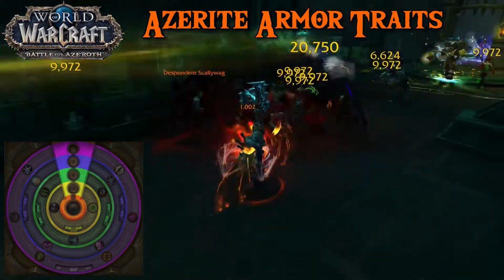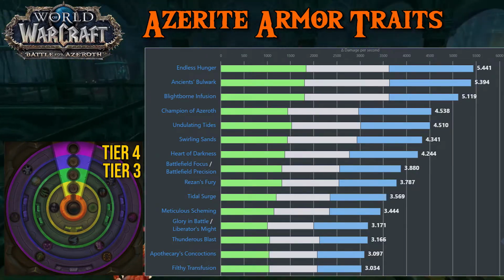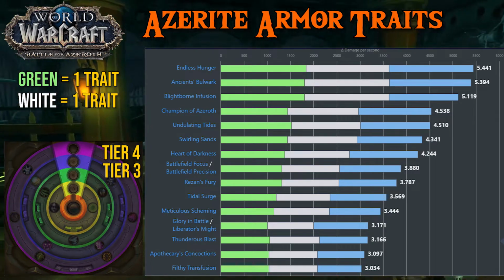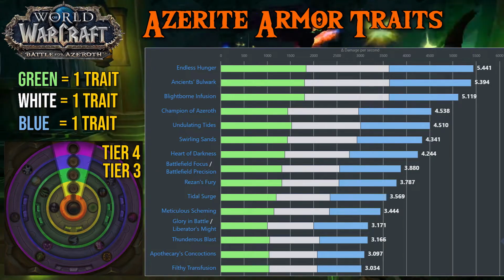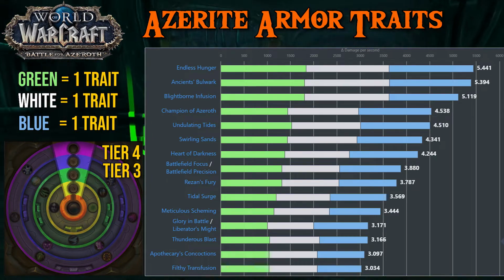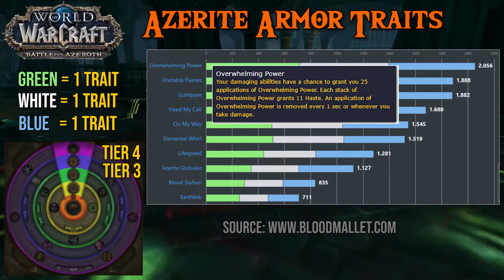Let's continue with the Azeroth armor traits for the first two outer rings, tier 4 and tier 3. In this overview, you see the DPS per second for 1, 2 or 3 stacked Azeroth traits. Green is if you only have one trait, white if you have 2 Azeroth armor pieces with the same trait, and blue if you have all 3 Azeroth armor pieces with the same trait. Endless Hunger is the strongest for the 2 outer rings and currently the optimum. Ancient Bulwark and Blightborn Fusion are also very strong if you can stack them 3 times. In this second graph, you see that Overwhelming Power is the best trait for the second tier ring.